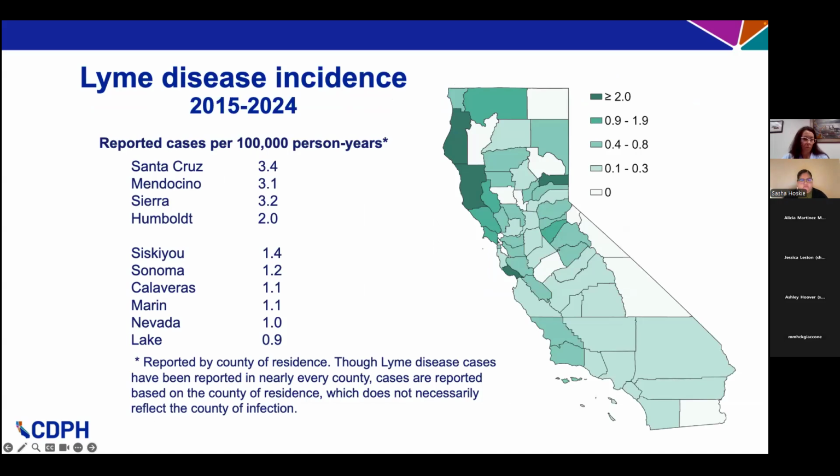But despite that, we do have Lyme disease in California, and you can see this is a map of the incidence, so reported cases per 100,000 person years, and the places that light up in the darker colors are the places where we tend to find the most Ixodes pacificus ticks. And so that's the northern coastal counties, particularly Mendocino and Humboldt, but all the way down to Santa Cruz, as well as in the Western Sierra counties. And Sierra County had one of the top 4 in terms of the 10-year incidence. Next slide.